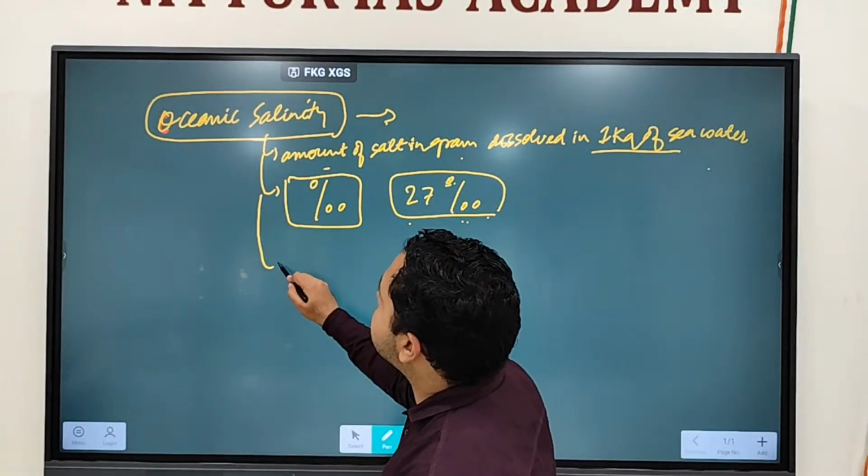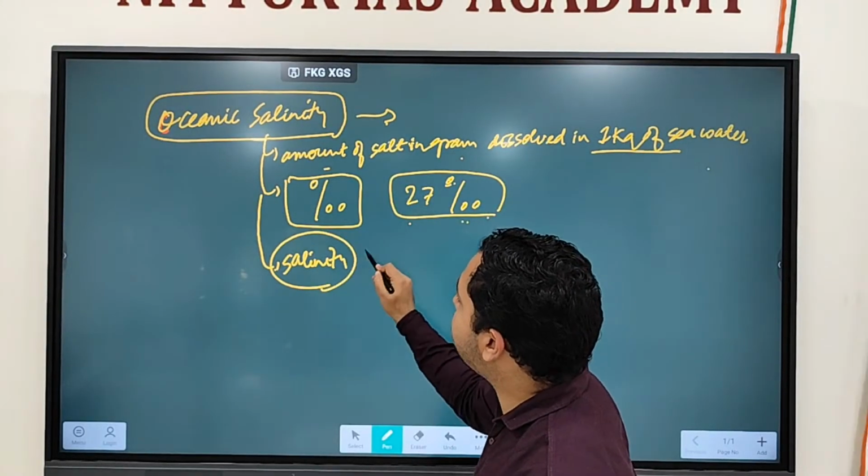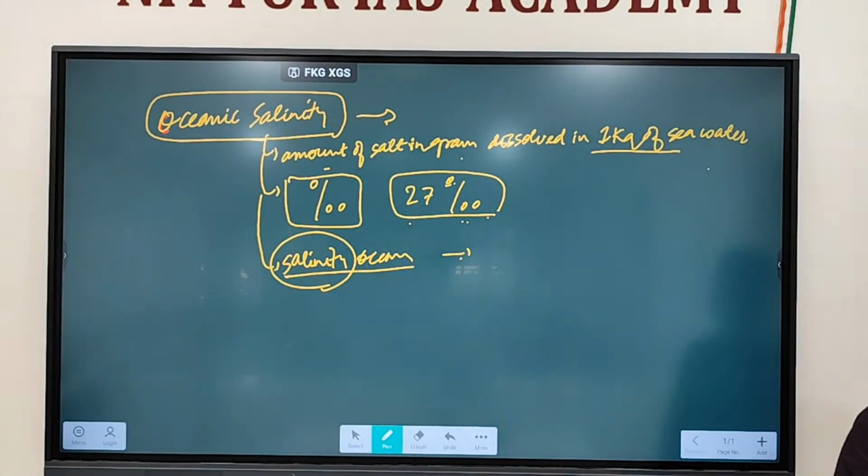Now the ocean's salinity, why do you need to study it? What is the reason why you need to study it? So one, because many of the organisms in the ocean depend on the salinity. Many cannot survive in more saline conditions and many do survive in more saline conditions. Okay. Any other thing? Why do you need to study the salinity? So second is coral reefs. Coral reefs. Okay. Then it also contributes to rainfall.